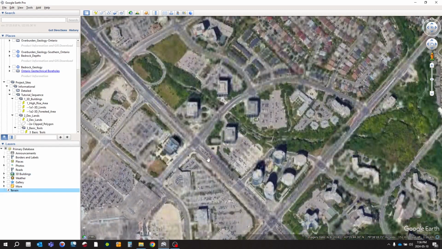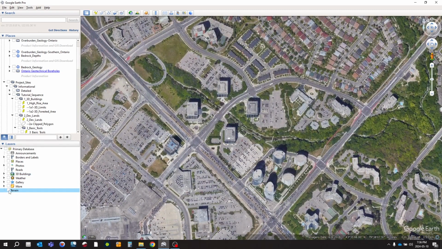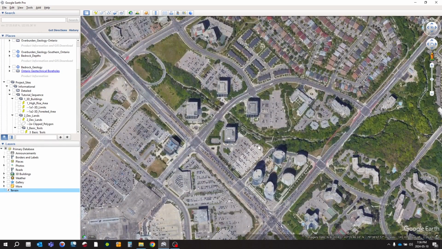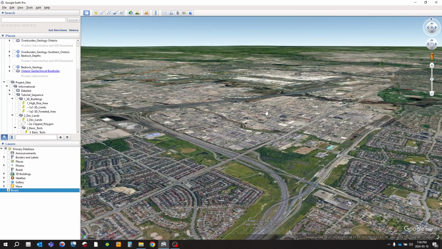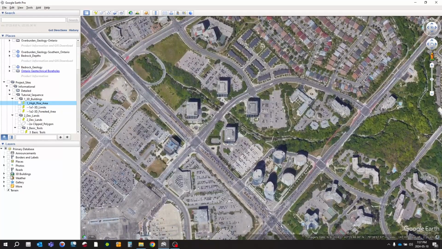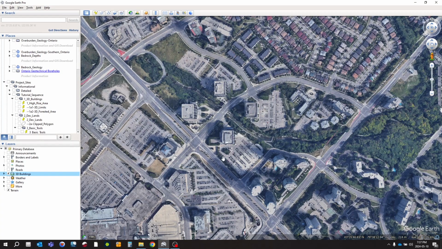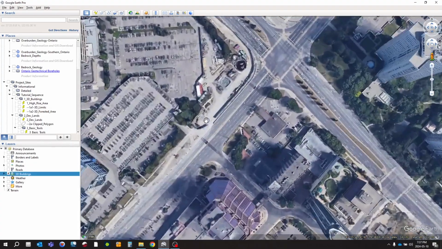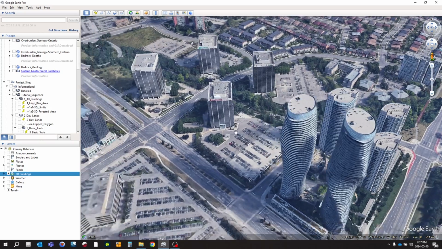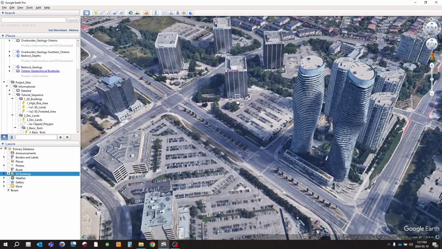So terrain refers to the actual ground surface, and you can notice that there is a slight adjustment in what Google Earth is displaying to me when I turn terrain on, because if you were to look obliquely, it is actually creating a rough surface over which it is stretching the satellite imagery. Now to take that a step further, if you turn on 3D buildings, which requires that terrain be on, you will actually see buildings in a three-dimensional way that can sometimes be useful for understanding the cityscape and looking at various items of perspective.